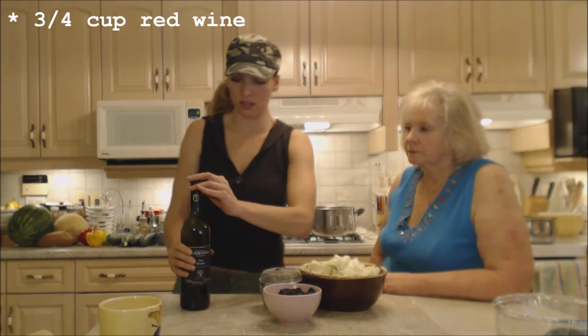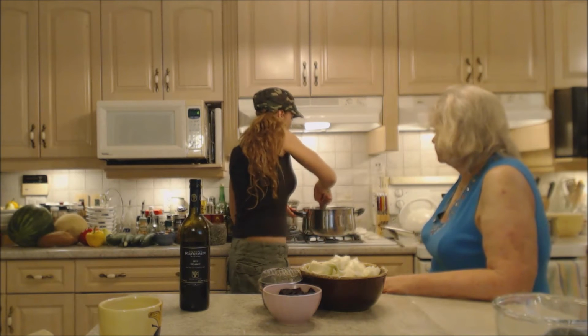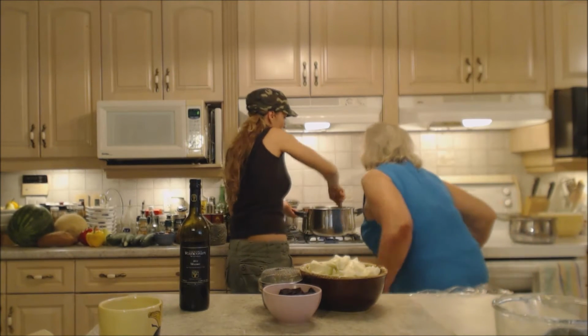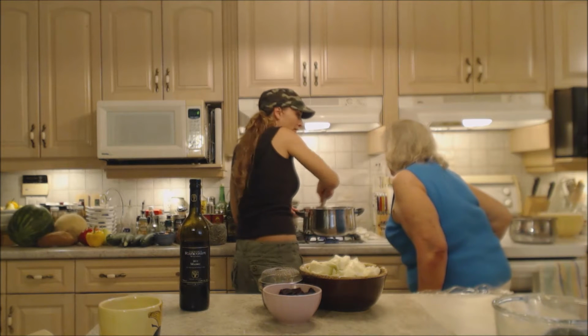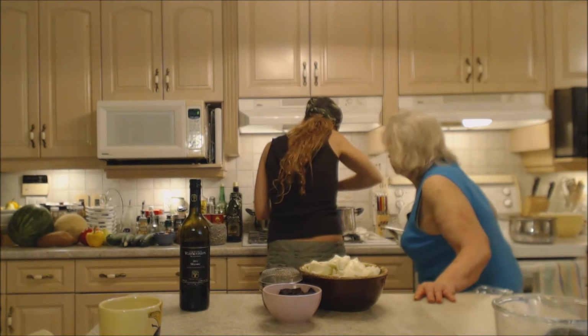Smells so delicious. Okay. So what you're going to do now is scrape the bottom of your pot here, and you're going to get all those nice little crispy bits off and into the wine. Oh, the meat looks so good today. I love beef and red wine. It's just a match made in heaven. It sure is. Get it all off the sides. Make sure you get those nice crunchy bits because that is where you have flavor. Yes, it's worth the extra time it takes.